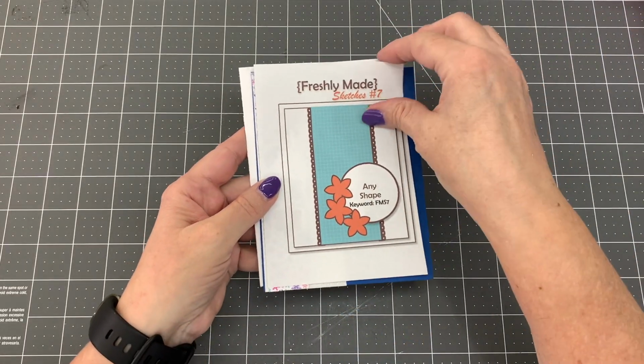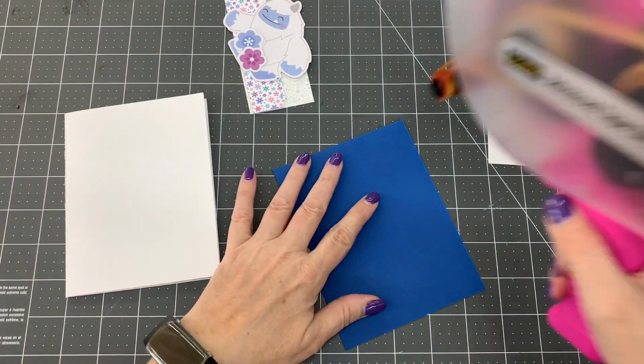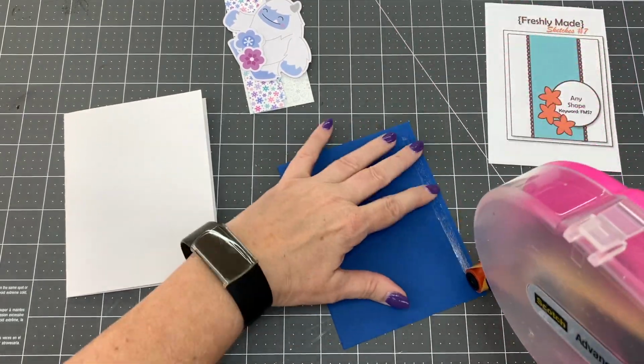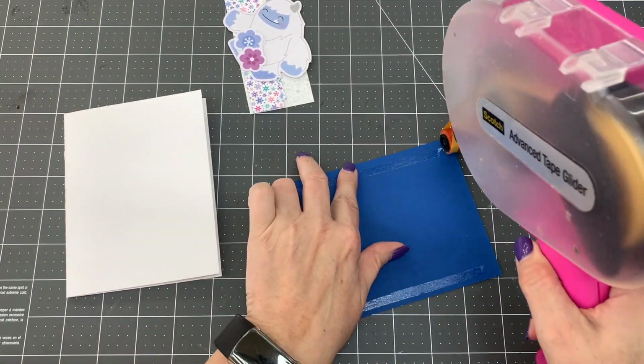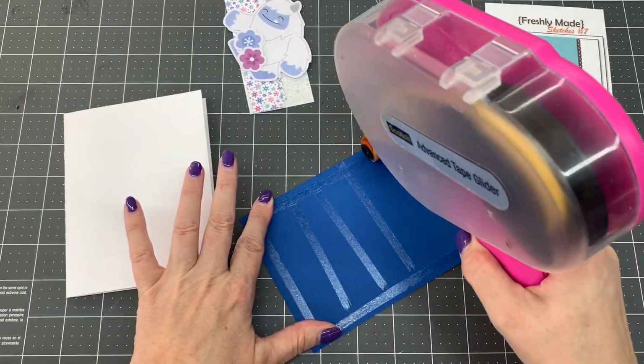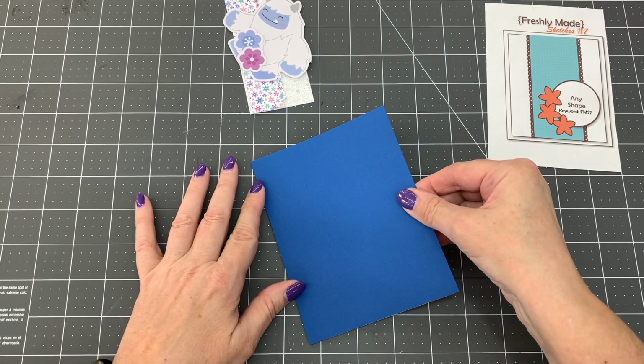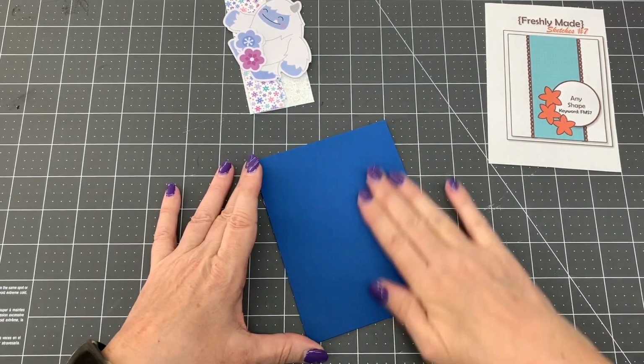For my second card design, I used card sketch number 7 by Freshly Made Sketches. I cut a piece of blue cardstock to 5.5 by 4.25 inches and adhered it to the card base. I cut 2 pieces of snowflake pattern paper to 1 by 5.25 inches and adhered them to the card, one on the right side and one on the left side.